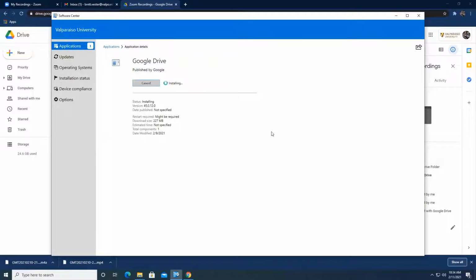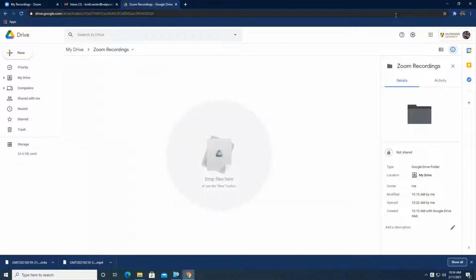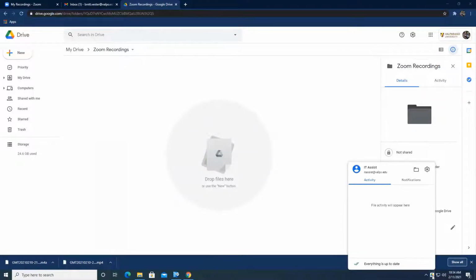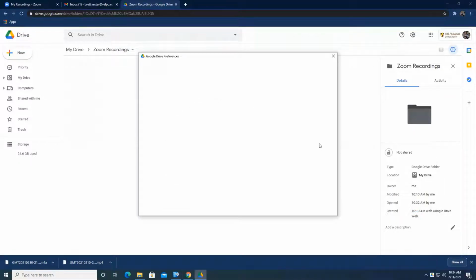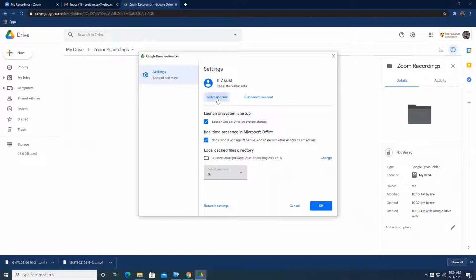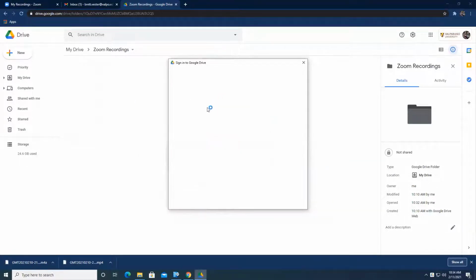Software Center is something that we'll hopefully be using a lot more of. If you've ever tried to download anything before and asked for admin credentials, if we go ahead and certify stuff through the Software Center, then you don't need to do that. So once that's done, it should bring up this little icon down here. We click on that. I've already had this installed on this machine, so it's going to ask you to log in to your Zoom account. I'm going to go ahead and switch this so we have some continuity here.